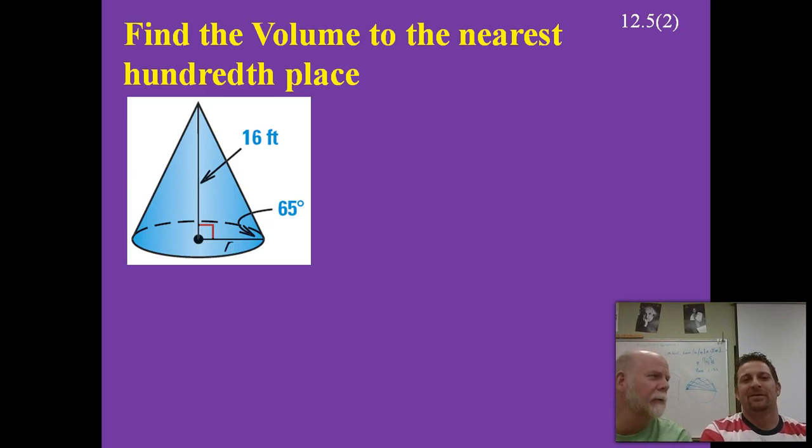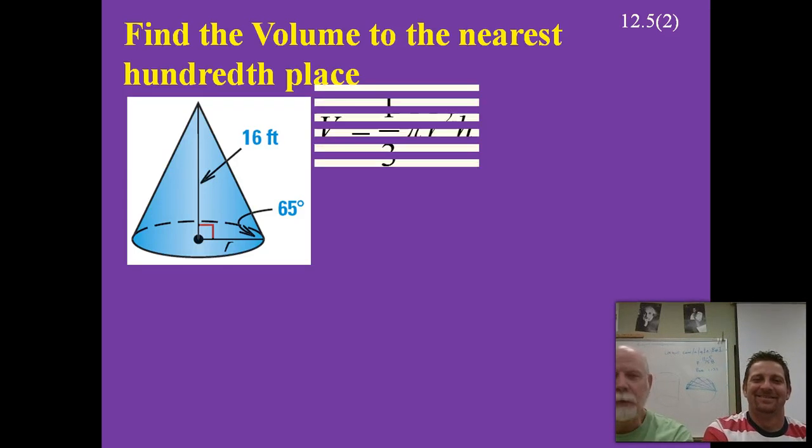Why would they give us an angle? I don't know either. We're going to have to use some trig here. We learned that in the last chapter, that when they give us an angle inside of a right triangle, we got to use some trig. So let's start plugging into the formula.